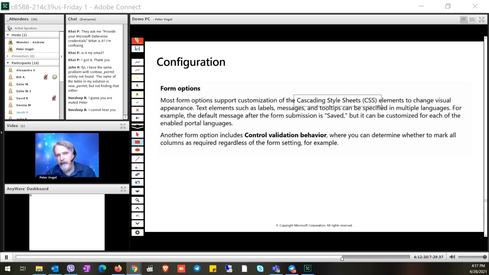Again, I would suggest make a copy and modify the copy and keep the original around. I always worry that if I modify the original and then there's some upgrade or some set of enhancements, they're going to enhance all the original ones and all the original cascading style sheets and wipe out all my changes. So just to protect myself from that, I always make a copy and use the copy and modify the copy.